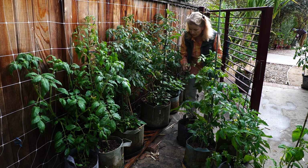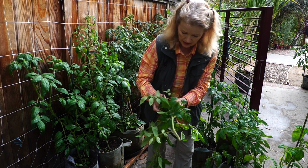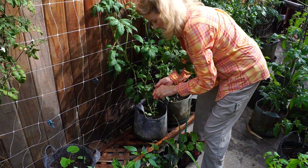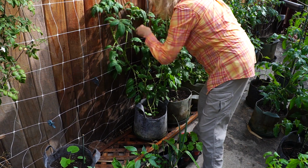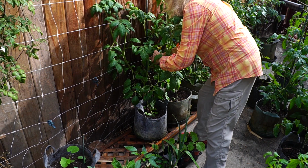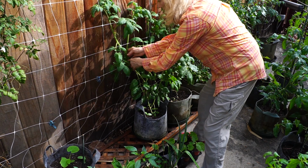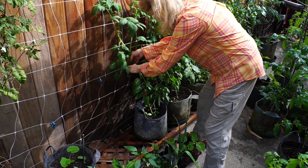I don't have room for the tomatoes, so I certainly don't have room for them to split, so I'm going to have to cut these off. Oh dear. Now this has gone behind, which is good, except that I need to move it.